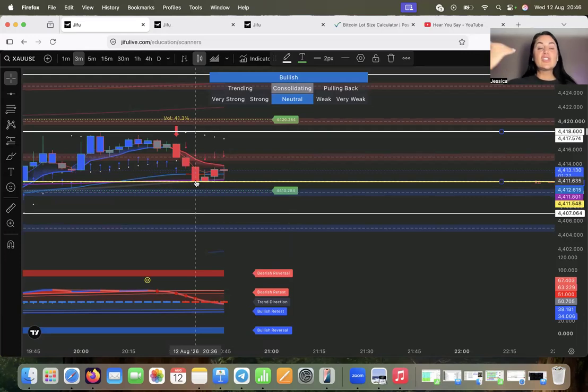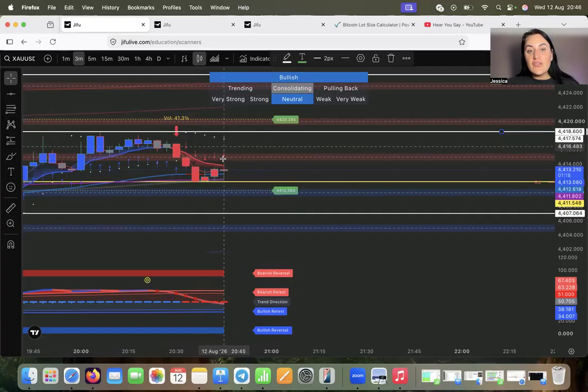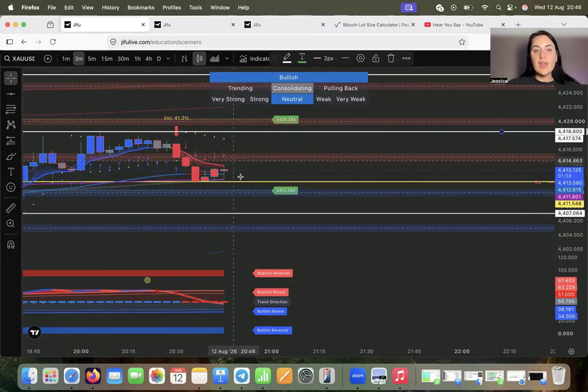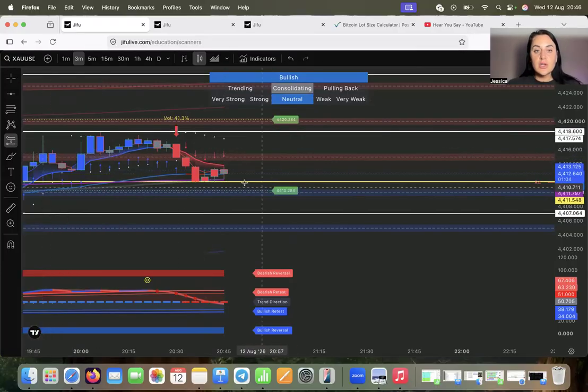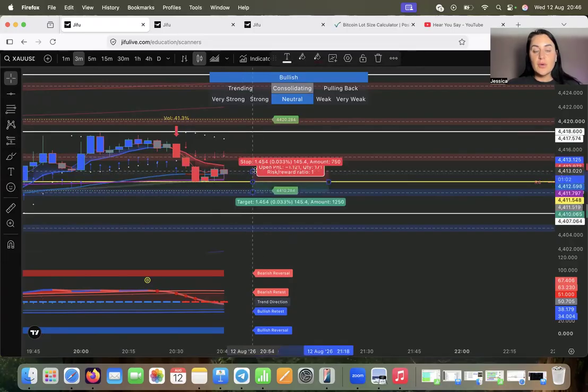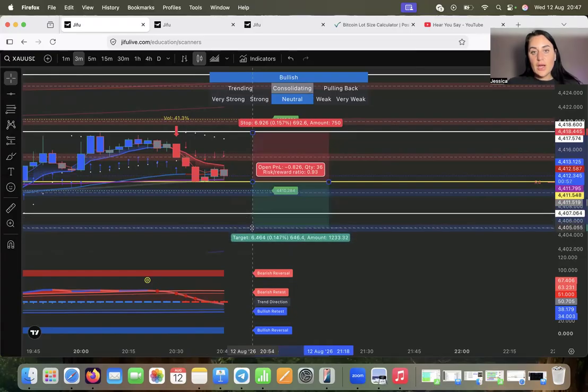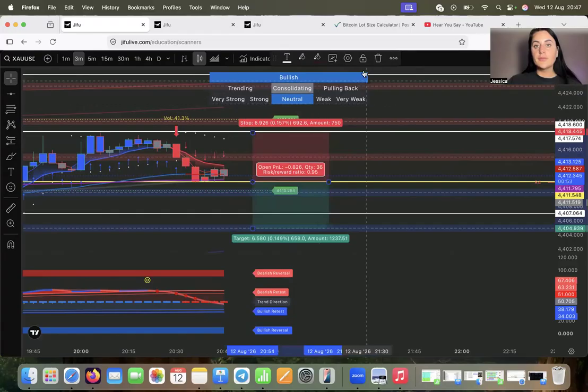That's why we don't just jump into trades. We wait for confirmation. So if this candle closes and it's an engulfing candle and it closes below this line, guess what? We're very much in sell territory. Your SL is up here. You'd come over to your position tool and use the short. We'll just use this as an example. Come up to here and you can mark out your ones and your twos.